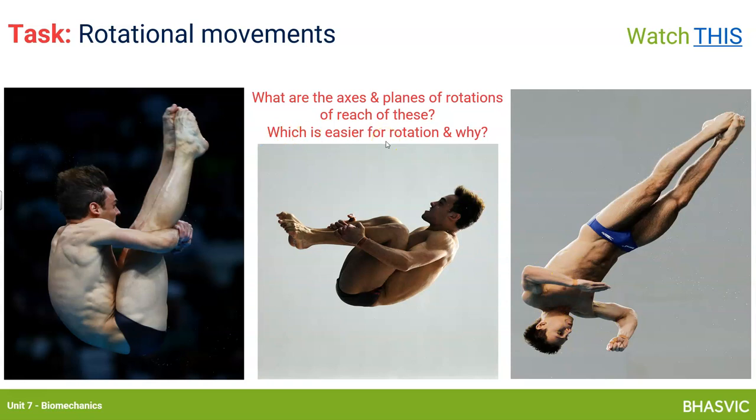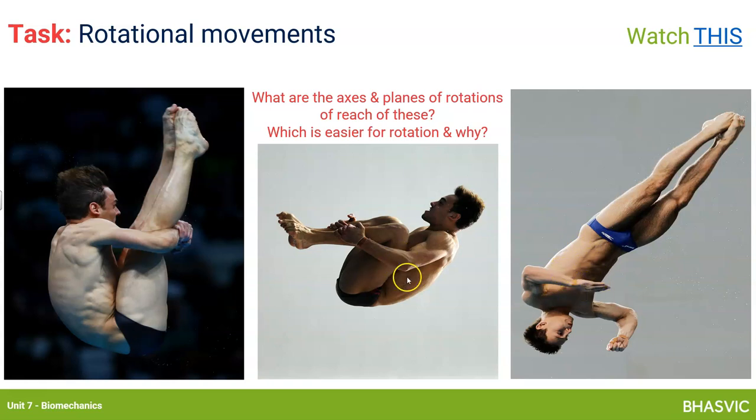Which of these is easiest for rotation and why? Well, this axis would be approximately here, by his chest. This one going down through the middle. The reason this is the correct answer for the second question, this one would be an easier rotation, is because his body in this direction is really narrow. The axis line goes down through the middle, and the distance from that pivoting axis to where his mass is spread is a relatively small distribution.